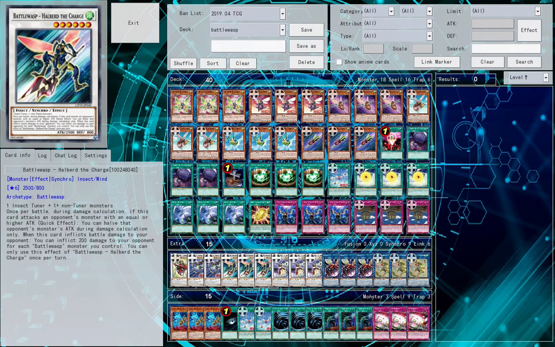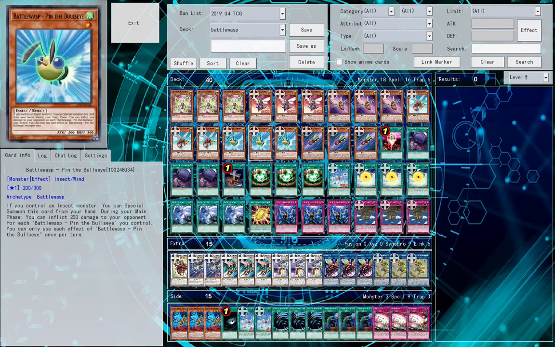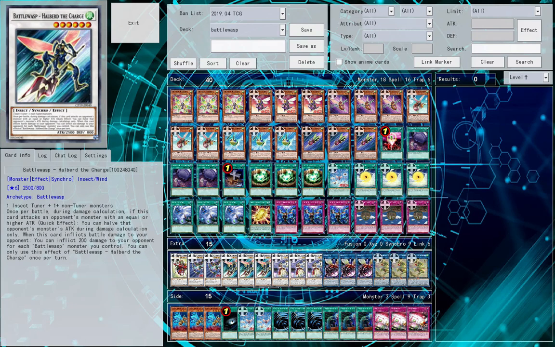It requires an insect tuner and a non-tuner. So, say, I don't know, Pen plus Azusa. And once per battle during damage calc, if this card attacks an opponent's monster with equal or higher attack, as a quick effect, you can halve that monster's attack during damage calc. When this card inflicts battle damage to your opponent, you can inflict 200 damage to your opponent for each Battlewasp you control, as a hard once per turn.